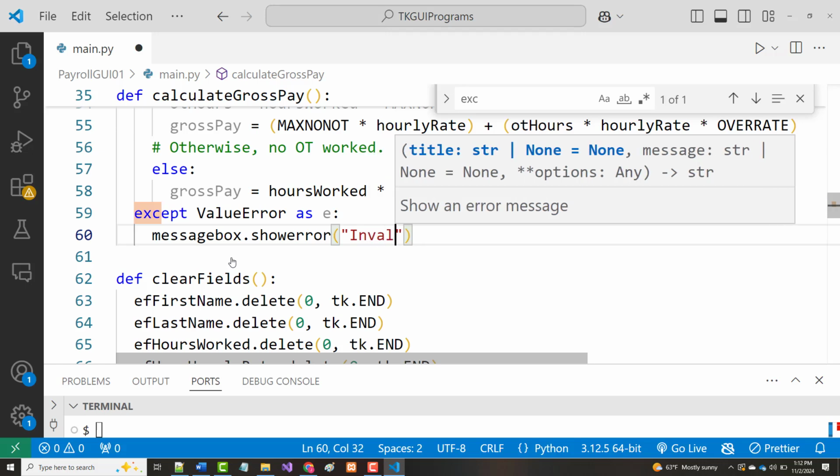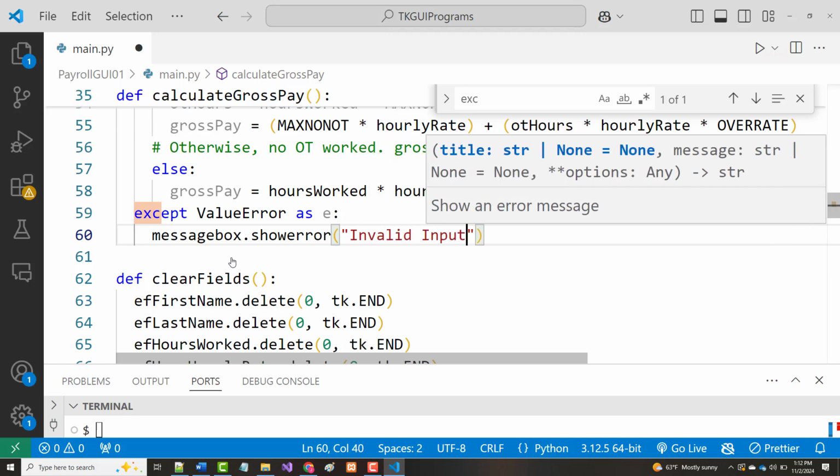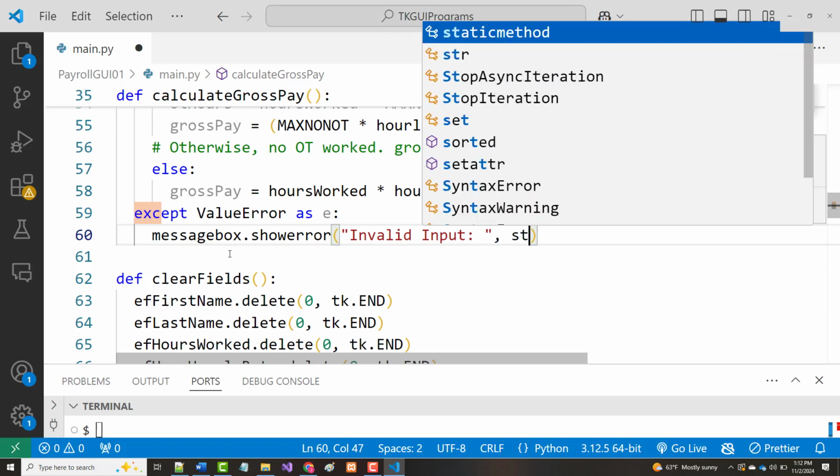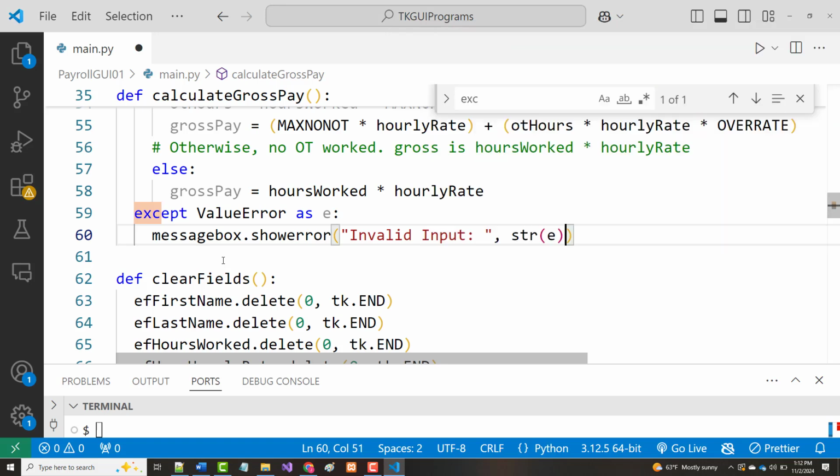We'll just say like invalid input, something like that, and we'll put in the rest of whatever was in there.